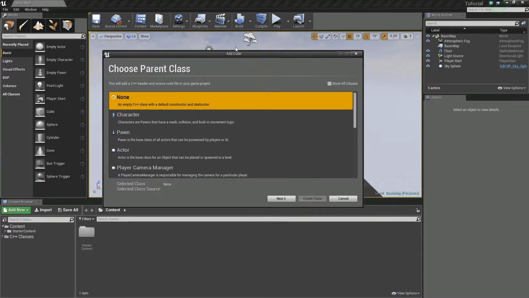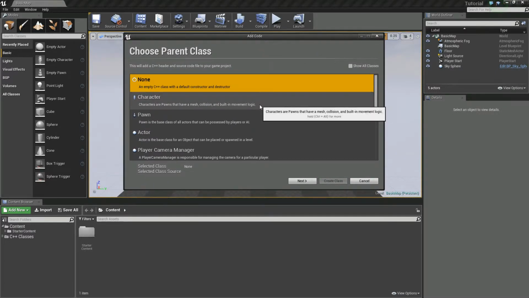What it's now going to ask you is to choose the parent class. For those of you who don't really know what a parent class is, in coding, the parent is basically something that you will inherit from. So the class we will be creating will typically be known as a child class. And basically the child class is going to inherit certain functionality that the parent class already has. That way you can really reduce code duplication and make the project a little bit simpler and easier to understand.